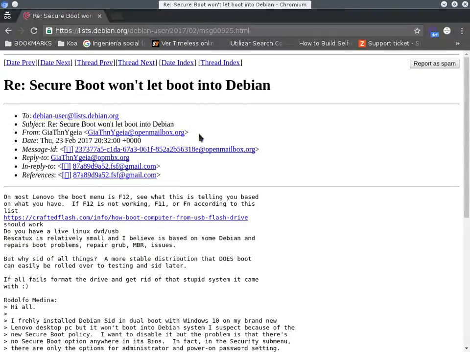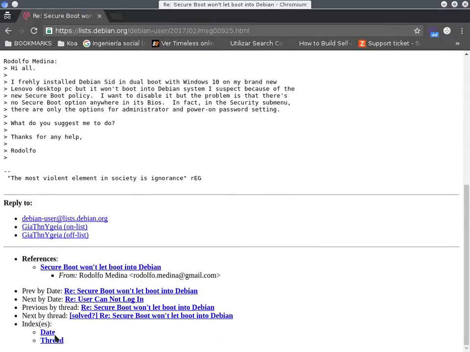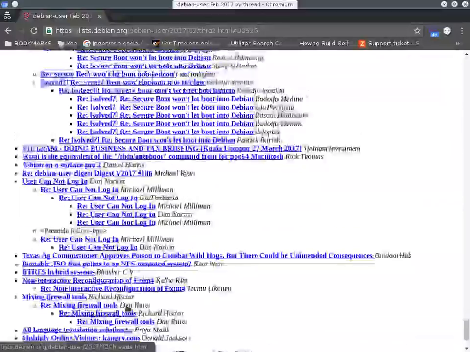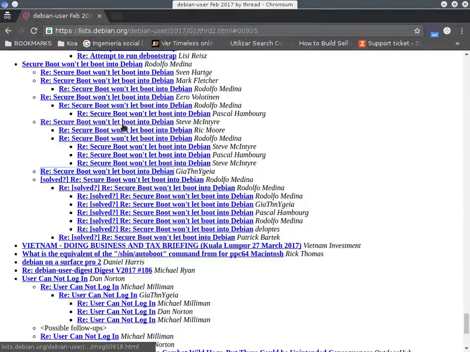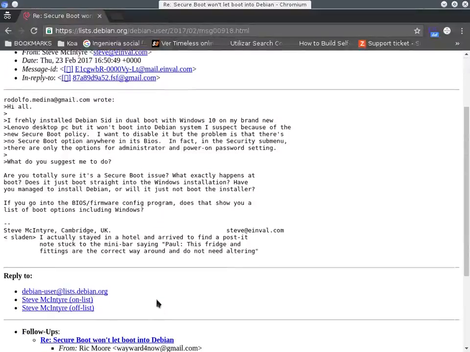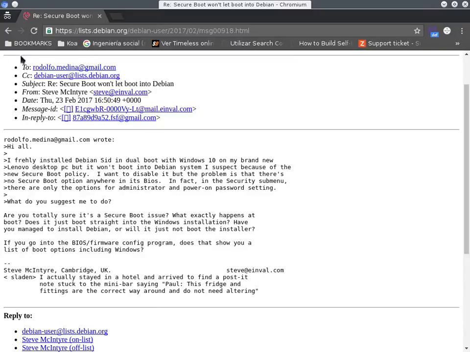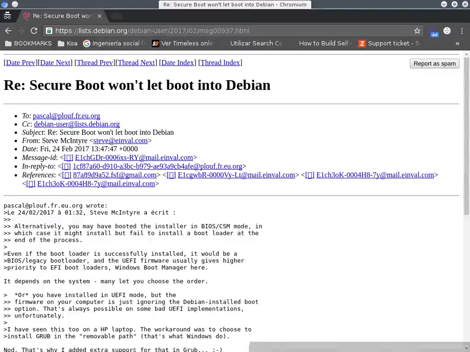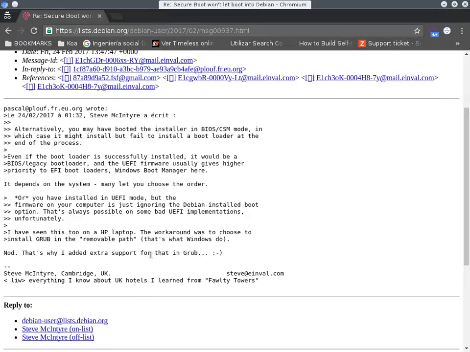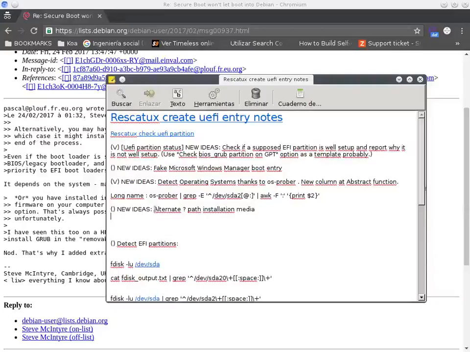Secure boot won't let boot into Debian, and if we take a look around the thread, Steve McIntyre replied about secure boot. And there was another one, not sure if this is it. Okay, so that's it. Removable path.